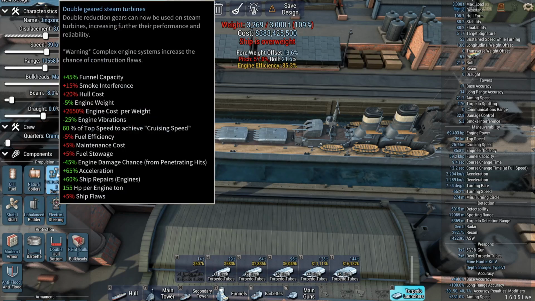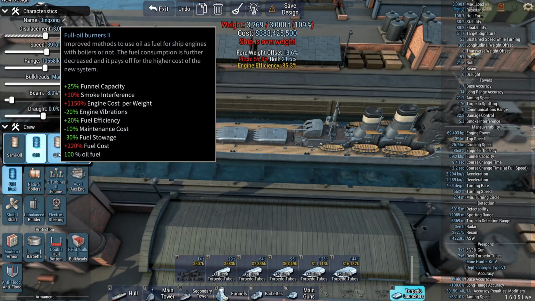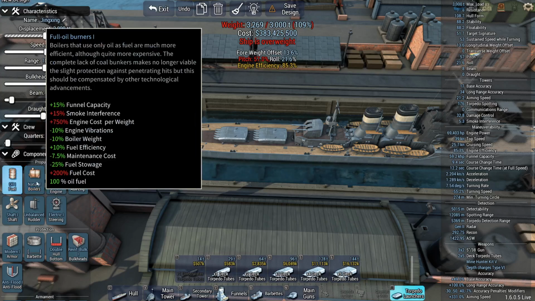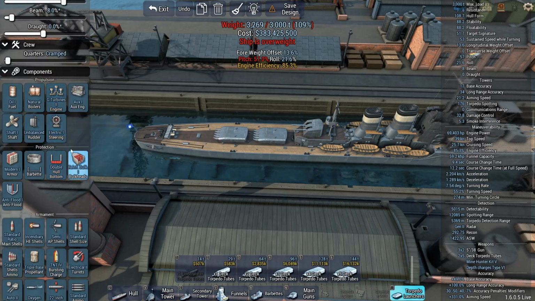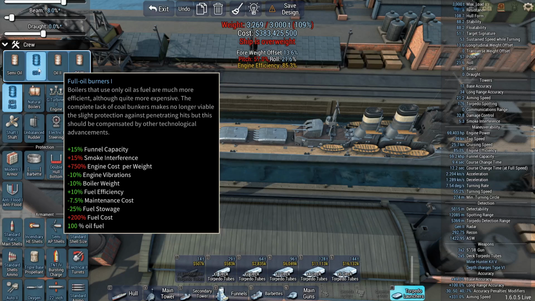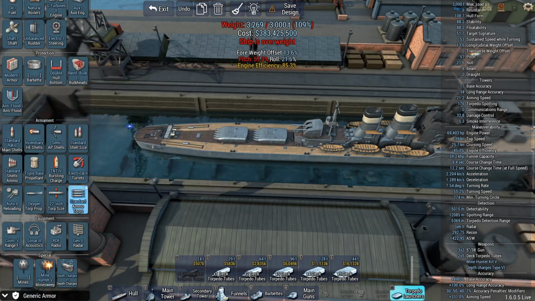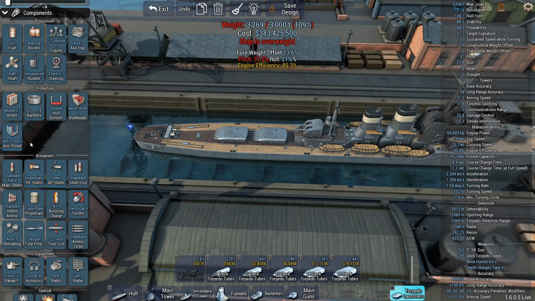This would be so much easier to build if I only had gas turbines. Wow, oil 2 is heavier than oil 1? That really doesn't make sense to me, but okay. Guess it's because only oil 1 has that boiler weight reduction. That's stuff I never noticed before.